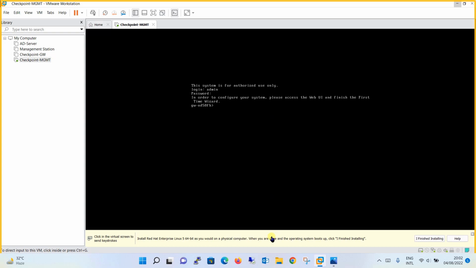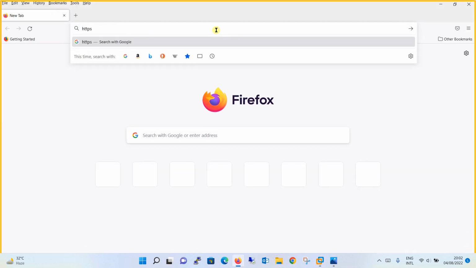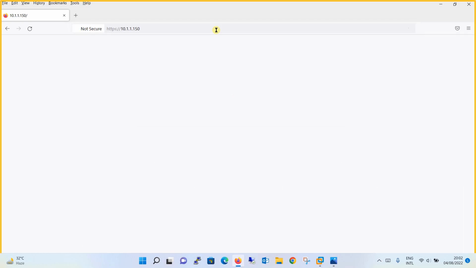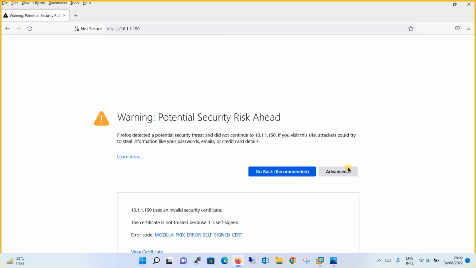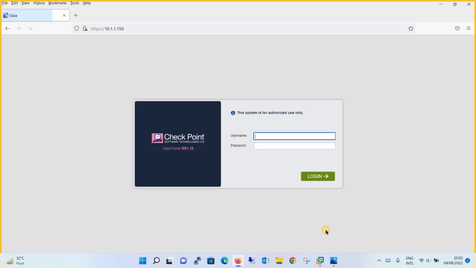But over here there will be a minor difference, and I will highlight that when we do this. So let's access the Checkpoint Management Server through the web UI. The IP is 10.1.1.150. We will use the same username admin and the password which we have configured.